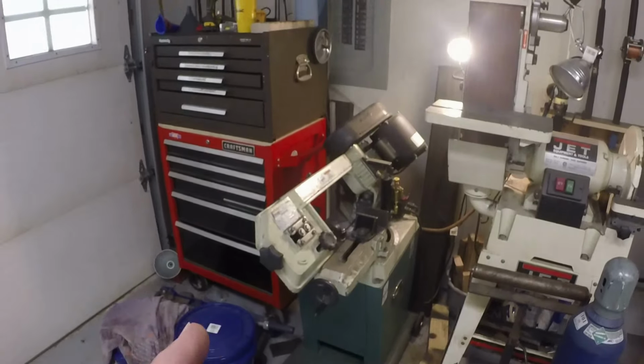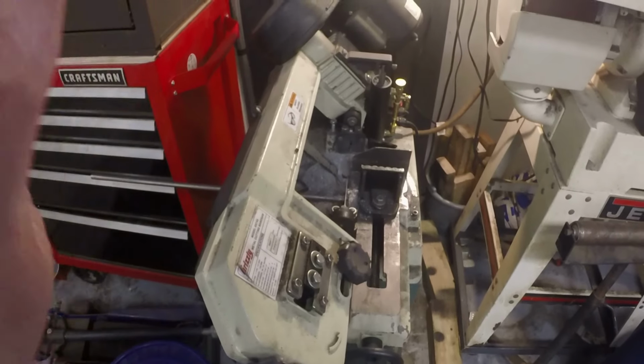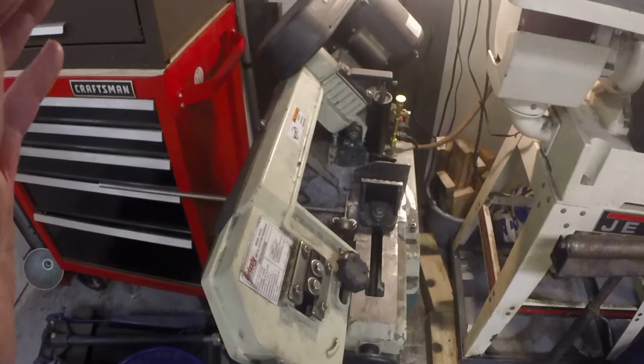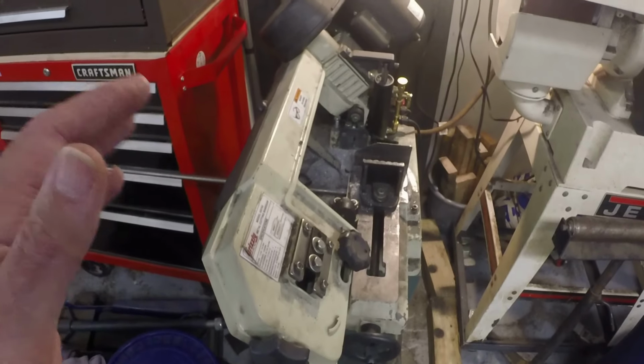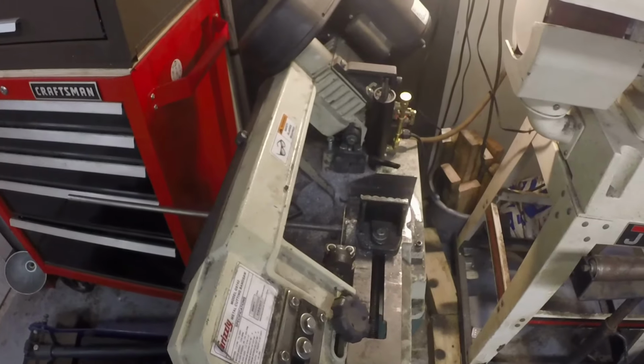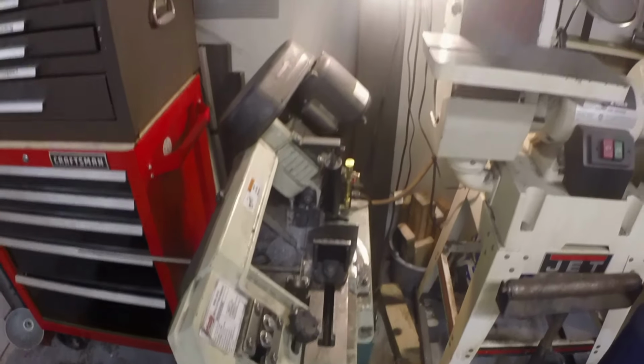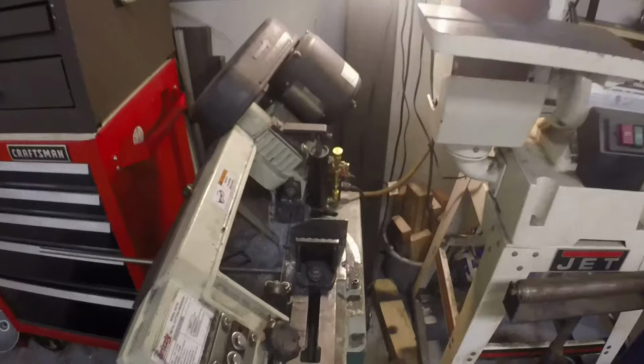versus every other nearly identical imported metal cutting bandsaw on the market. So I'm happy with it, and I tell you, the thing that changed my mind was good blades. I ordered Lennox blades from, I think, Bandsaw Blades Direct or something. Discount Bandsaw Blades, I'm not sure.